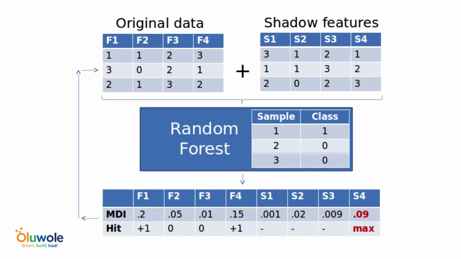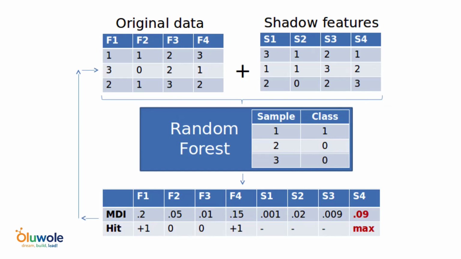Can you see what it does? Can you see the original and the shadow features? So it begins to pick them and test them. This is the random forest in it. It will now begin to pick from here. Maybe these are other features that have been concatenated. So it will pick F1. If I raise F1 against the shadow feature, does it meet up? If it doesn't meet up, it will discard it, any feature that does not meet up.